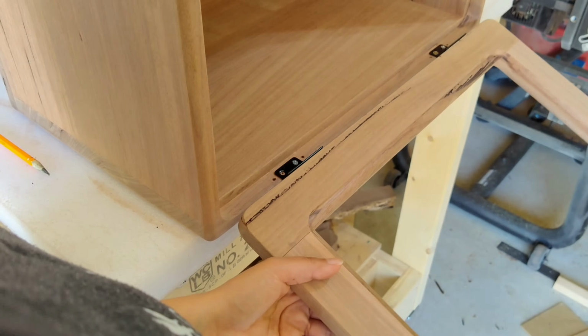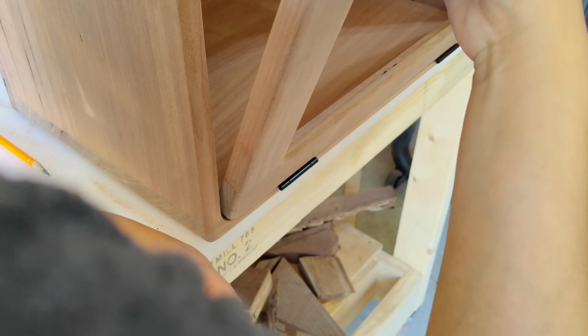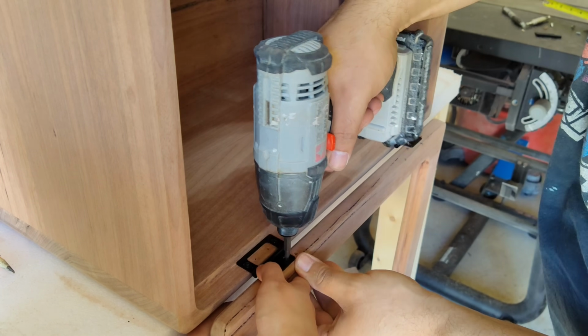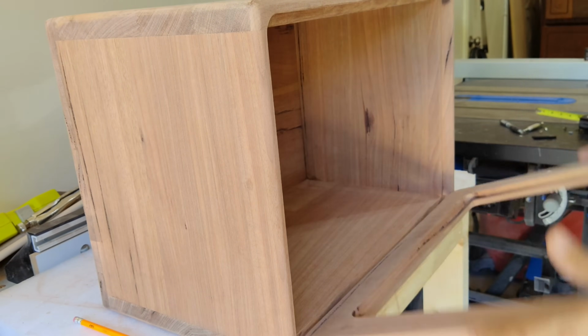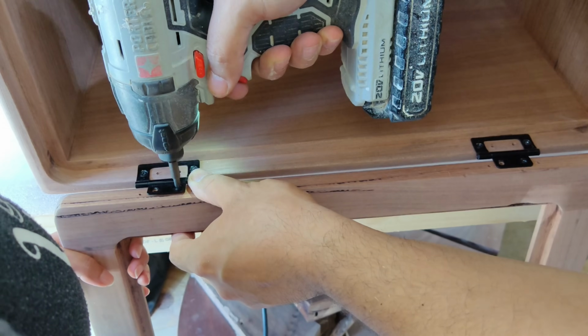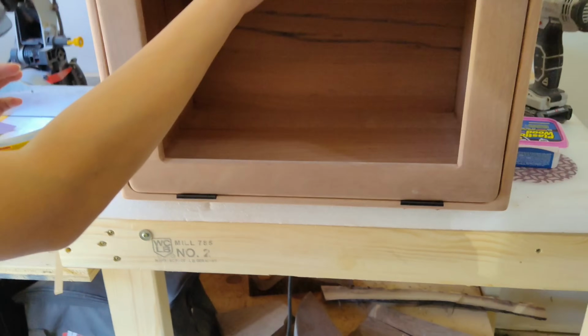I don't know why the door didn't want to close, but I do know that changing the orientation of the hinges didn't help. Then I had a thought that I can only describe as coming from the wisdom of God, because it clearly didn't come from me. Maybe I need to cut this at an angle. I'm just trying to figure out what angle to cut it at. I cut the bottom of the door at a slight angle and switched the hinges back to their original orientation. And it worked. Problem solved.